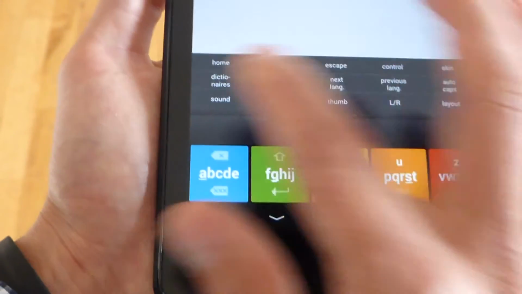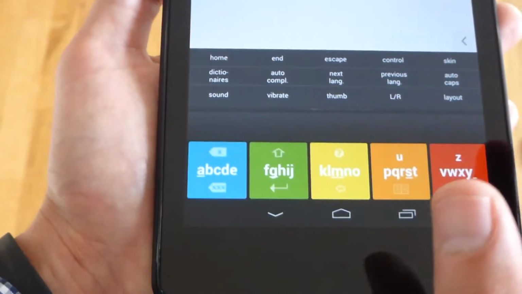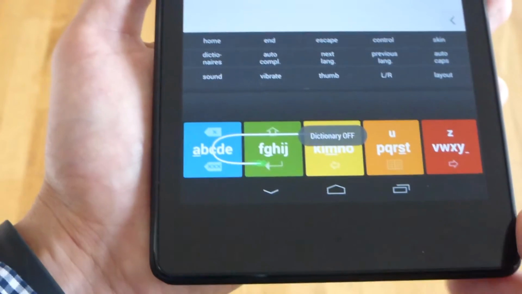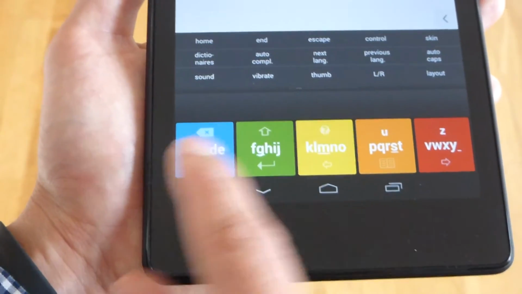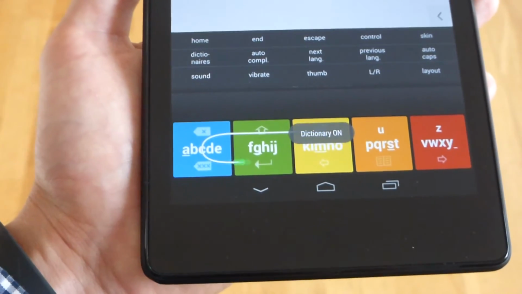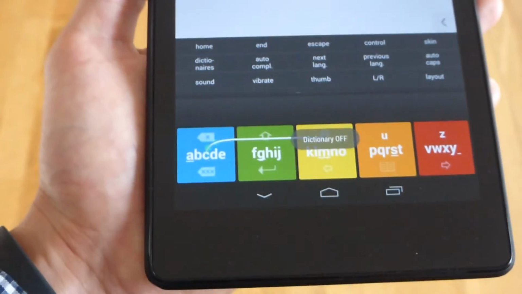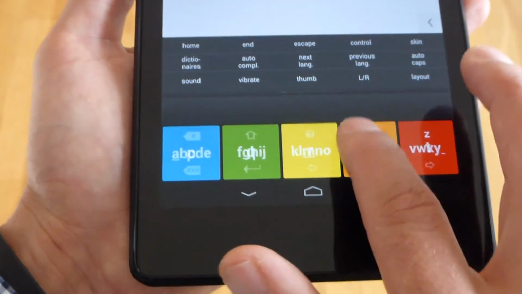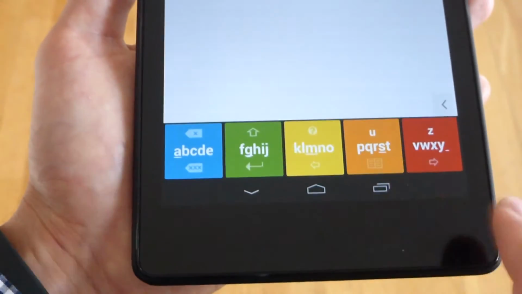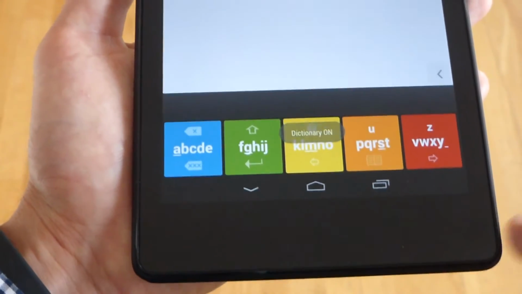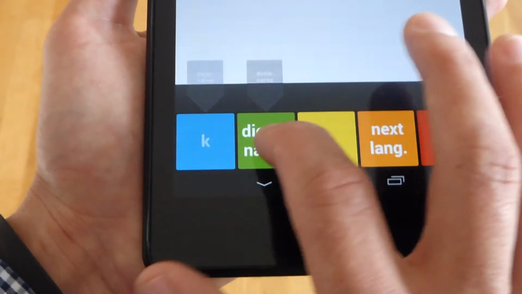So you will notice that on the second page of the cheat sheet you have the dictionaries, and now you press and you will see that the dictionary has been switched off, but also the cheat sheets show you the move to activate and deactivate these dictionaries, which is yellow, blue, green. So now when you switch the cheat sheets off, you can also access the dictionaries by repeating this move: yellow, blue, green.